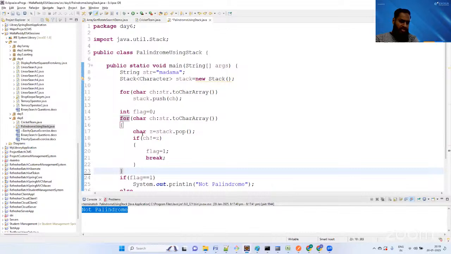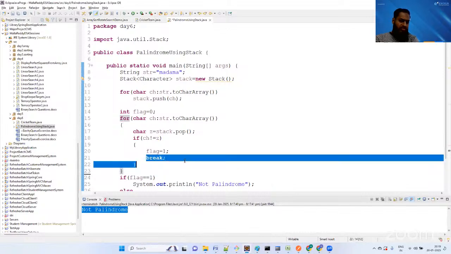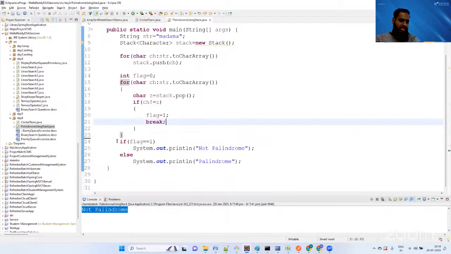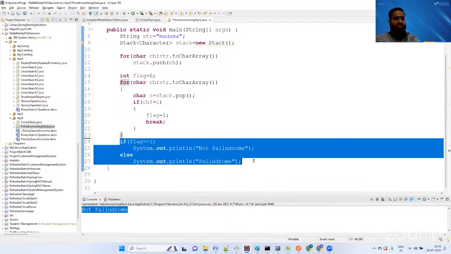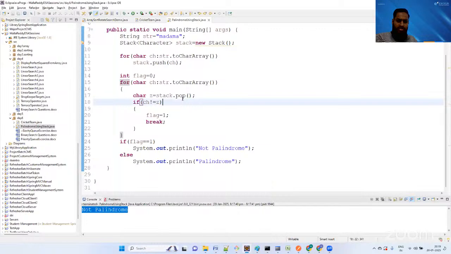Convert this into a function. Wherever there is break, replace it with return. Wherever there is a traditional if else, replace it with the ternary operator. So try to do this enhancement and see if anybody can do it. The basic code I have published. So take that basic vanilla flavor code and try to add as much flavor as you can as per your capacity.